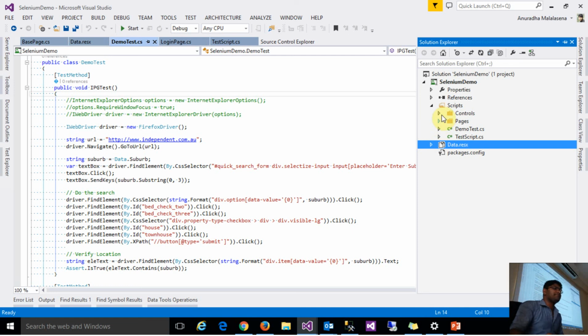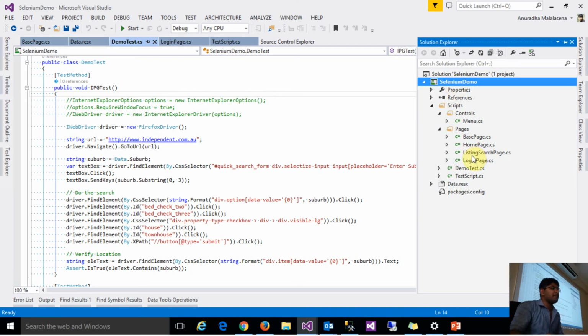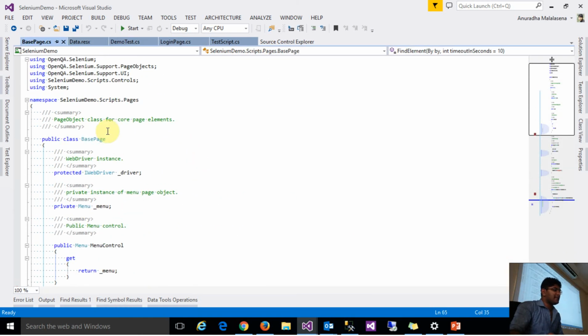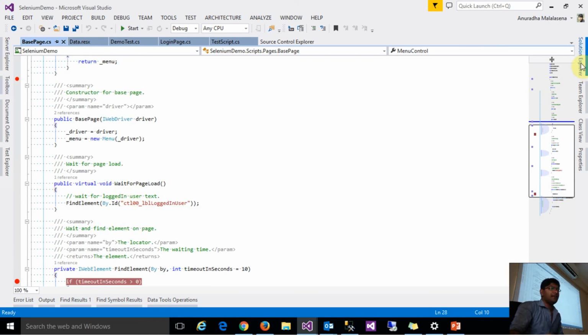Because of the time limitation, I'm going to stop this one. But I have prepared a sample class for automating our IPG website. Here I have defined a base class, the base page, which has the drivers and menu controls and everything.